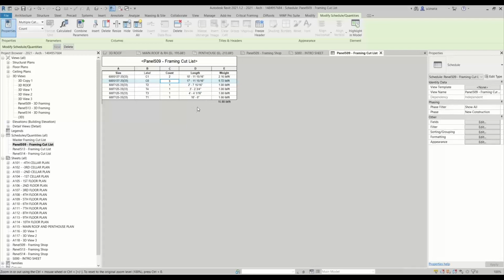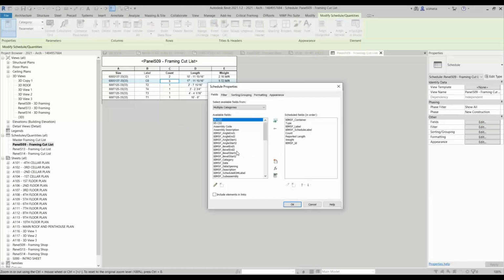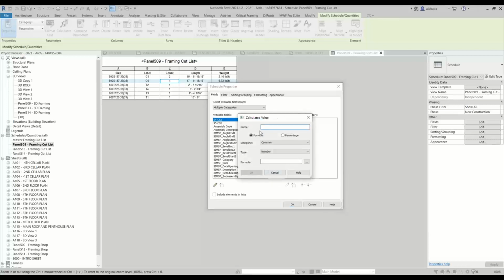So how do I get the total length? I still want to see the total at the bottom, or is there another way we can do it? Revit doesn't allow us to do it in any other way except we can add an extra column, right? So how do I add an extra column for this? There's this thing called a calculated parameter. If I add a calculated parameter, I can call it total length, L-E-N-G-T-H. And all I have to do, honestly, is set this to length.